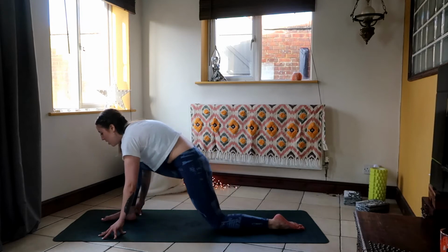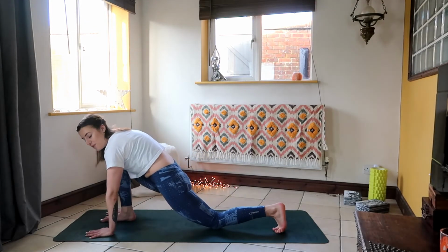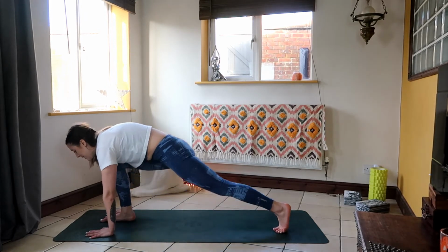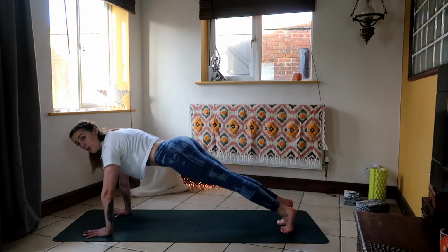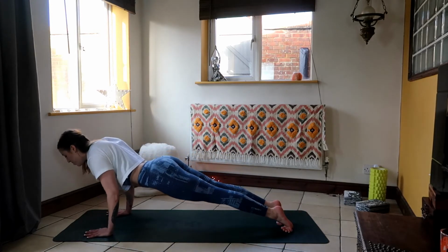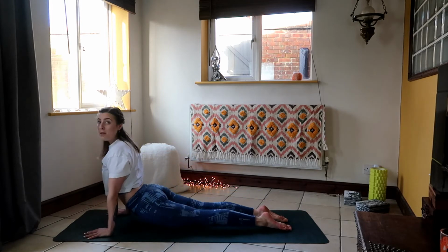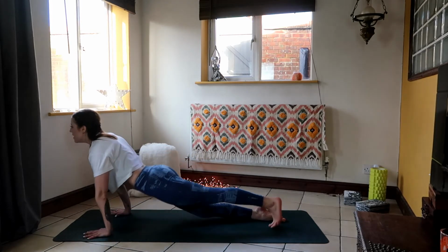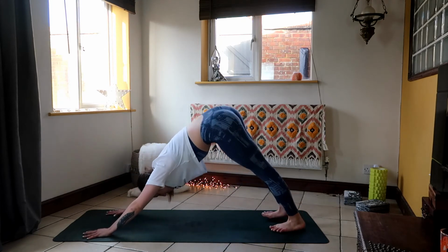Inhale, low lunge. Press the palms either side of your right foot, tuck underneath your left toes, pressing back into your plank position. So take these transitions in your own pace, your own time. Exhale as you come through chaturanga. Inhale, upward facing dog, or maybe your cobra. Exhale, tuck the toes, lift your hips, downward facing dog.